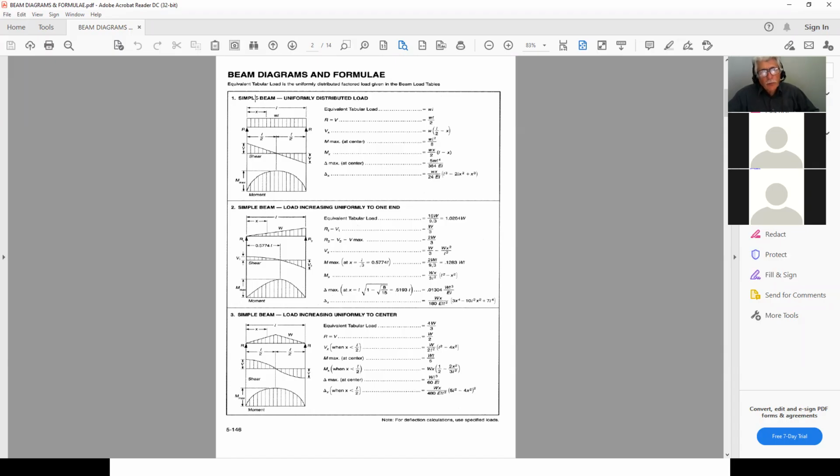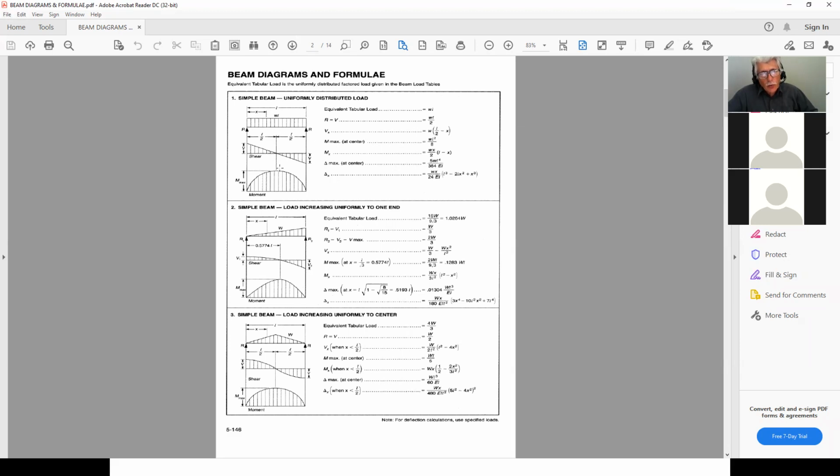So here, for example, this is simply supported, and if I have a uniformly distributed load going right across the whole span, then based on this diagram, I'm able to determine what the reaction is going to be here. The reaction is simply WL over 2. L always represents the span. X represents a distance from one of the reaction areas to anywhere along the beam. And of course, this is L over 2, L over 2.